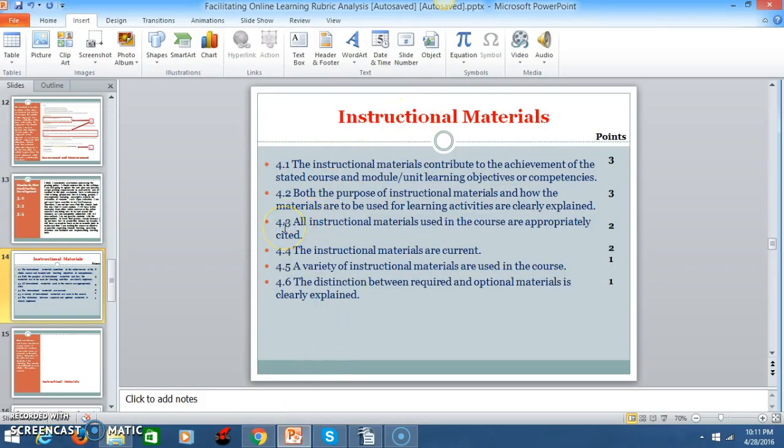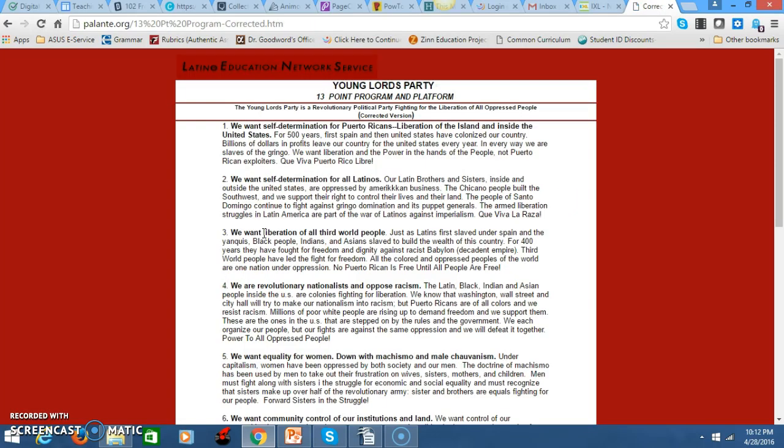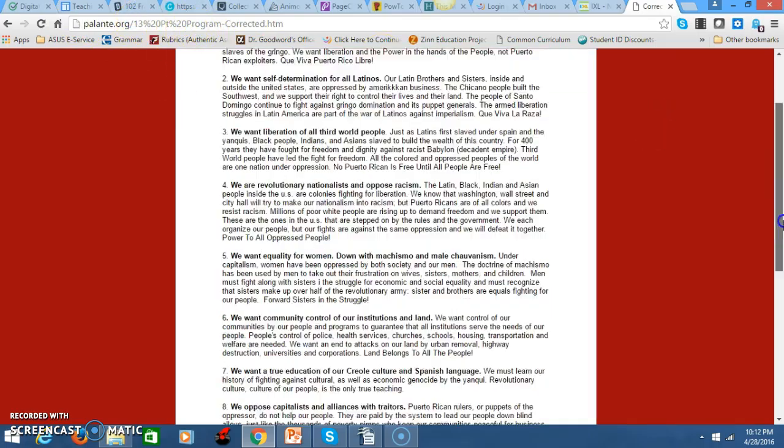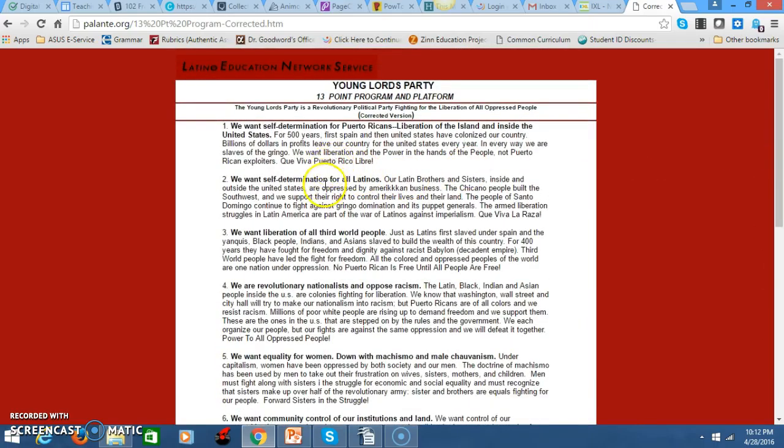Here for standard 4.3, again, we're referring to citation. I believe these sources are cited as far as my side of the obligation because the links take them directly to the website. So this information is not being passed off as information that I've created or generated for them to use. As soon as they click on the link, it takes them to the website, and then students can peruse this website or dig deeper through other links to find more information.